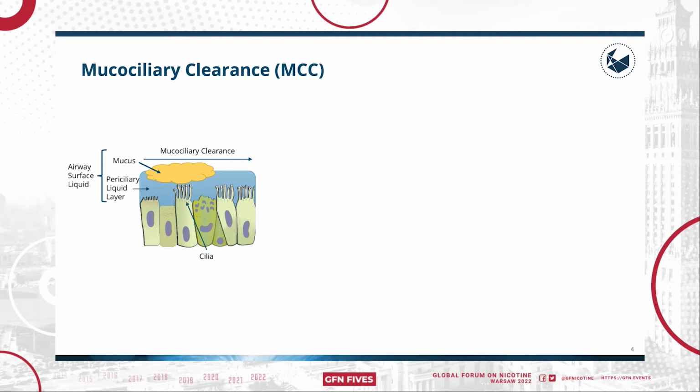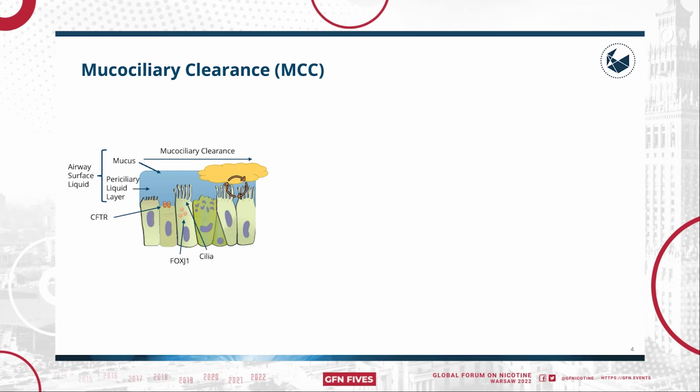The ASL is a thin layer of fluid that covers the apical surface of the airway epithelium and plays a key role in airway homeostasis. Small particles such as dust, particulate pollutants, and allergens are trapped in the mucous layer, which is continually swept toward the oropharynx by the beating movement of the cilia. Various well-known cellular components such as CFTR and FOXJ1 proteins, which play a pivotal role in maintaining functional cilia motion, are essential for efficient MCC.